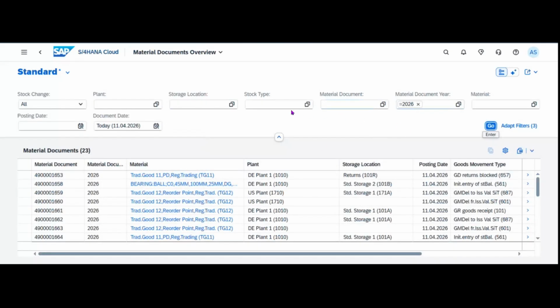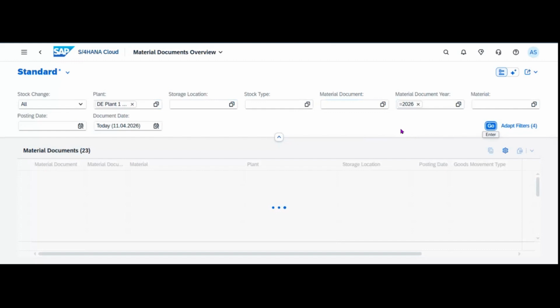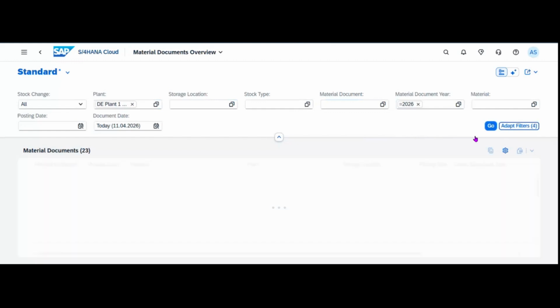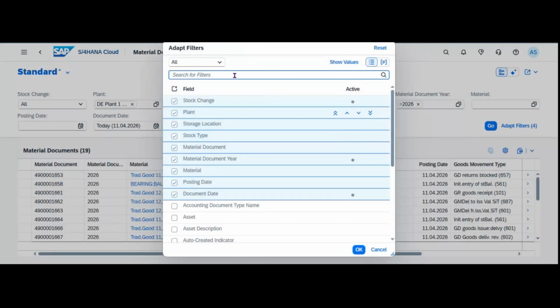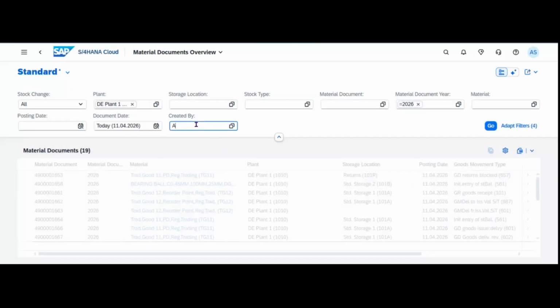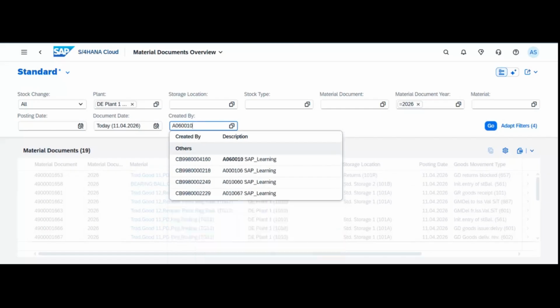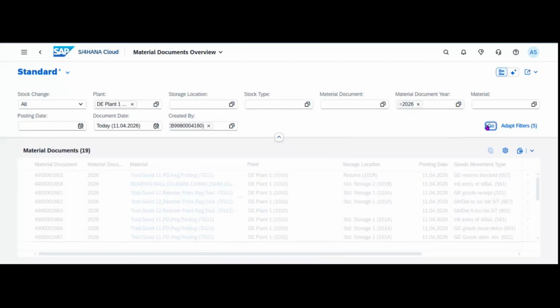Perhaps I not only for the plant. Okay, I will restrict because I'm not alone today. So I can click on adapt filter, created by, and I add A060010. I click on go.